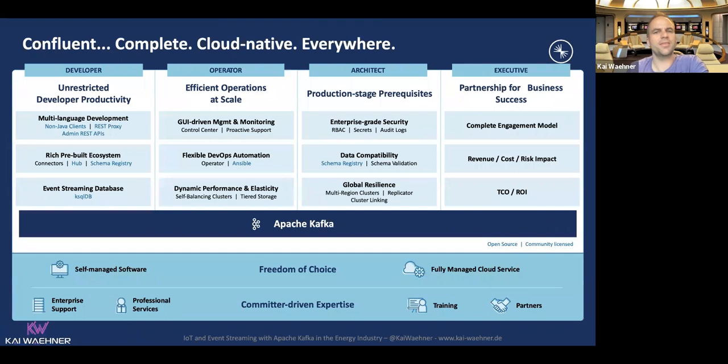And this is my last slide. So to summarize our business model, we are only doing event streaming based on Apache Kafka. We are not doing anything else, but therefore we're doing that very well. And with that, we provide you not just Kafka as the core, which is the car engine, like I said before, but we provide you the complete car, including safety, security, monitoring, operations. And then if you're going to the cloud, we are even providing you the self-driving car, which is really the completely fully managed cloud service of Kafka.